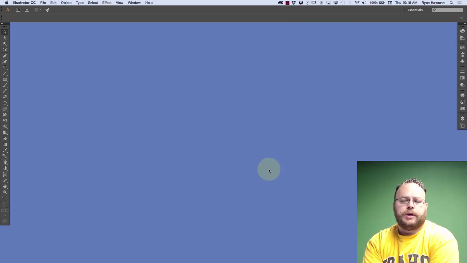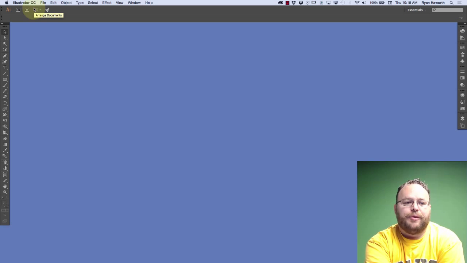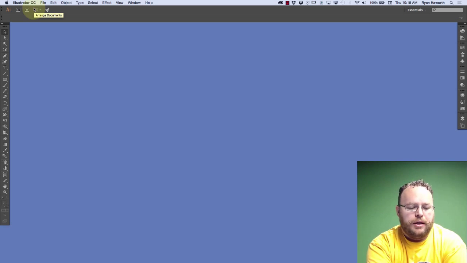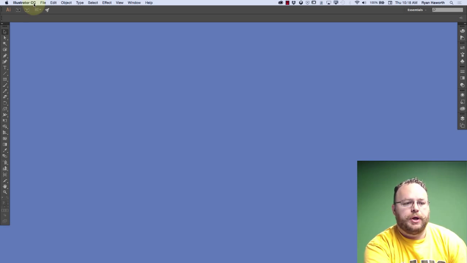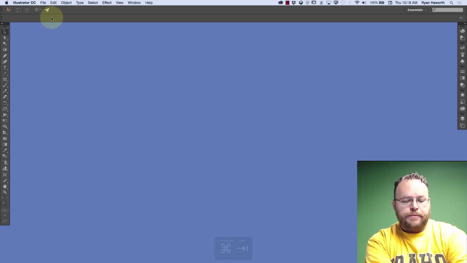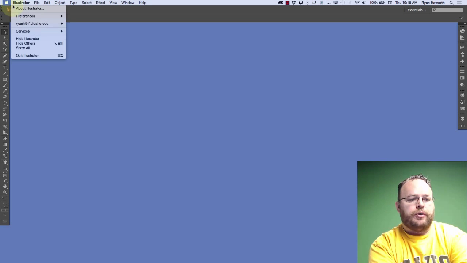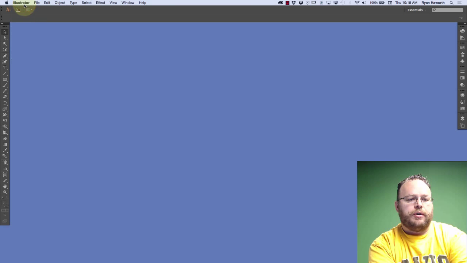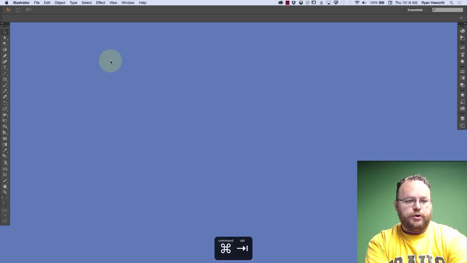So the first thing you'll notice on a Mac, and I'm not sure what it looks like on a PC, is that the new version, and it's helpful for me to keep it straight, the 2015 has the Illustrator CC in the application title up here in the top menu bar, whereas the 2014 version only has Illustrator, which is just fine. That'll help us keep it straight.